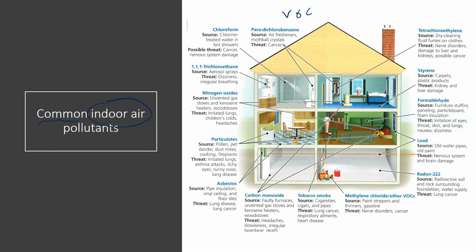Lots of your glues and adhesives have VOCs. Paints of various types, carpet even, right? A lot of the compounds used in glues and paints and cleaning products have these volatile organic compounds. Some of them are quite benign and don't cause any trouble. Some are problematic. So VOCs are a common type of indoor air pollutant, right?